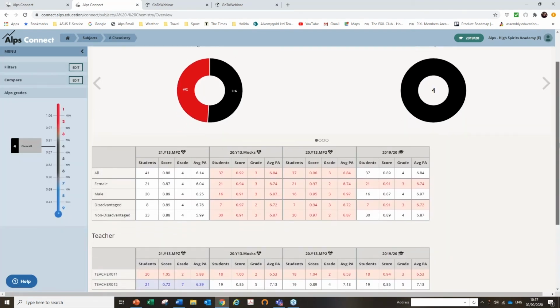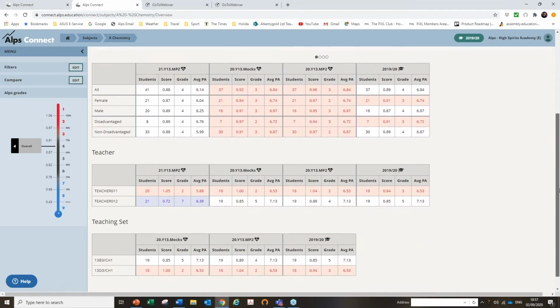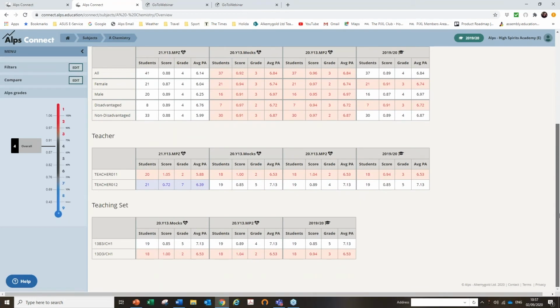There's the overview page, and I'm not going to dwell on that all that long, but I did say that I would actually look at the teaching sets. They've got the teachers in here as well. I'll just say this, as I've said many times before, you do not need the teachers in if you've got the teaching sets, if there's more than one teacher per set, for example. But we can see that actually over the year, the teaching sets had that different value added throughout the year.